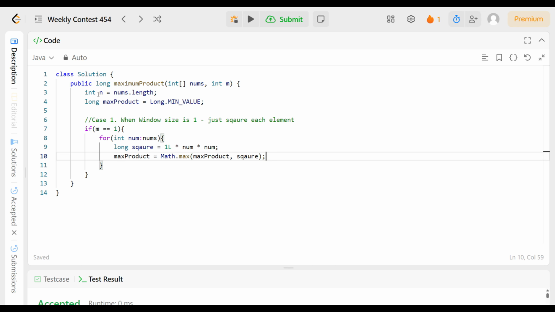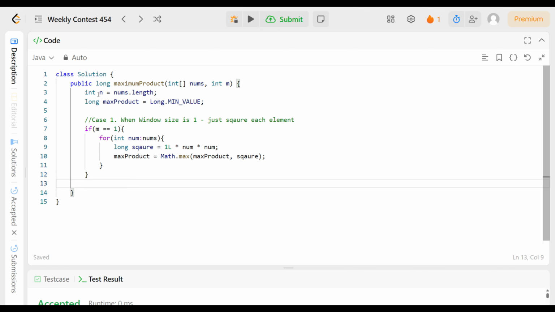In this way we will update the max product, but this is only for the case where m is fixed as 1. We'll just return max product, but m is varying, right? Each time m is changing. But if m is not changing, you have the fixed size, you just return from here, you don't do anything. Just check the value, if m is given as 1, it is fixed. You just operate the function, you multiply and return.